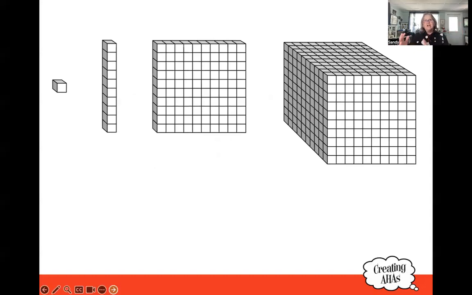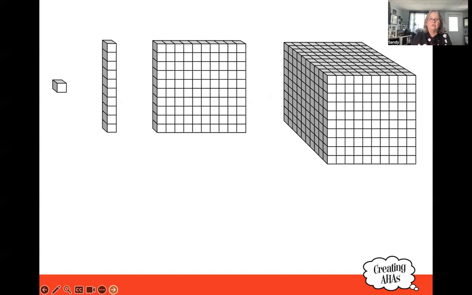So we're wanting them to understand the relationship between places in terms of the size of the number. That a 5 in the tens place is not the same as a 5 in the hundreds place. It's going to be 10 times greater, right? 500 is 10 times greater than 50. So that's part of the understanding we're also hoping that your child develops about place value. It helps with computation, but one of the ways we help them develop that understanding is giving them very clear images for sizes of the units.